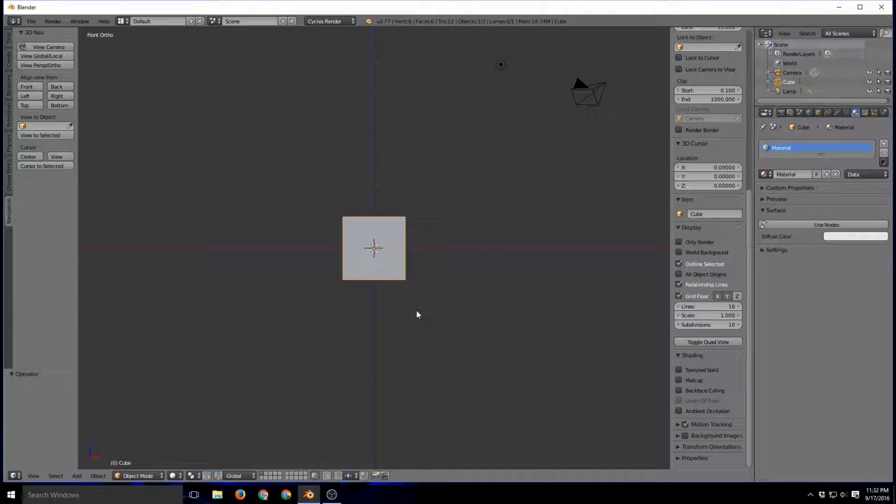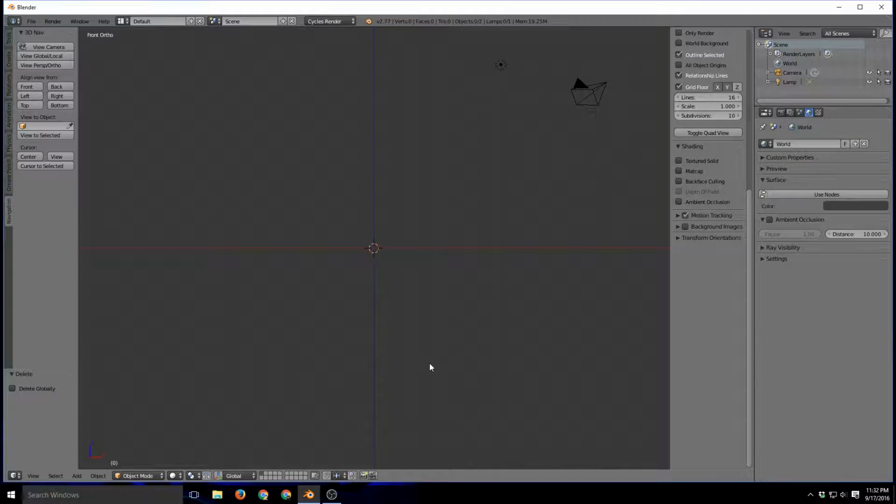And let's say I don't like this cube, because I'm really annoyed with this cube. With this cube selected, I can unselect it by pressing A, and that basically unselects everything. If I press A again, it selects all of my objects in view. So if I press A again, I'm going to select this cube, and I don't like it, so I'm going to delete it. I press the delete key, and it asks if I want to delete, and I can press enter to delete it.